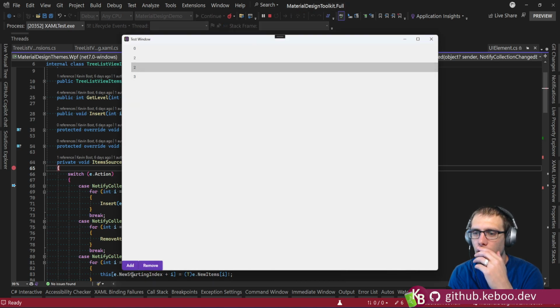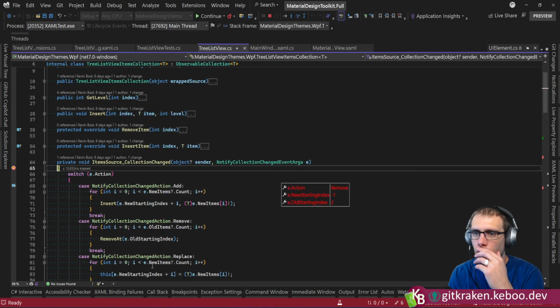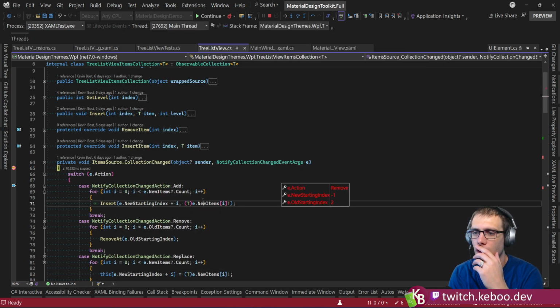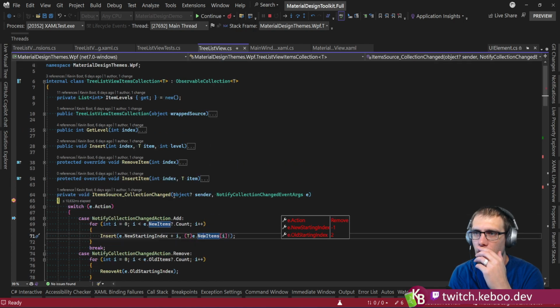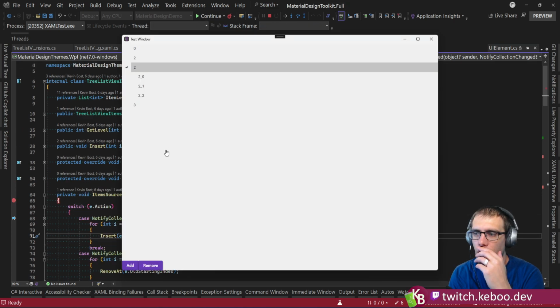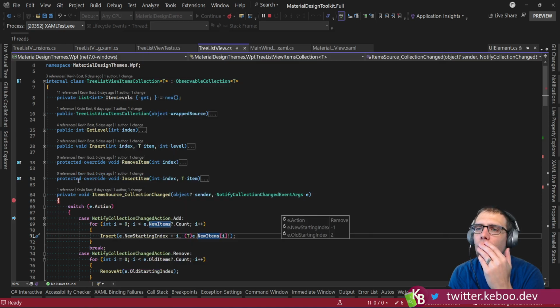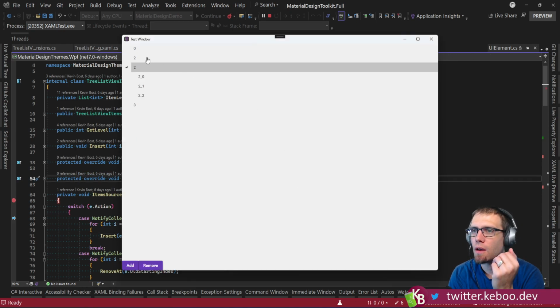I go here, I go add, add, add, expand, remove. And now we're in a UI hung state.